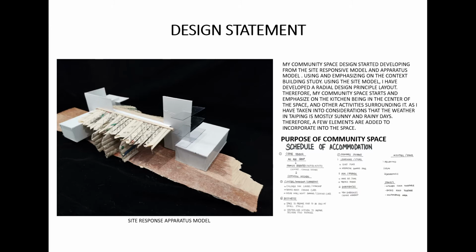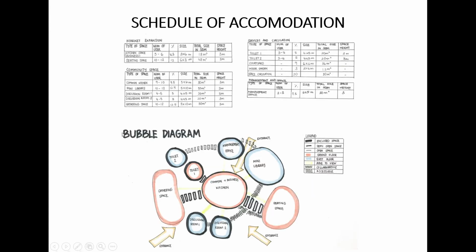And the secondary user is a primary student. For primary students, when I think of students, I think of a space where they need a learning space and a space to have fun and have new experiences. So basically, I propose a mini library and a discussion room for the students' use. We can understand easily by looking at this bubble diagram. As I was talking about the kitchen, that would be my main activity for the whole community space.